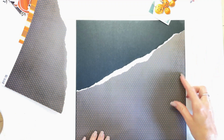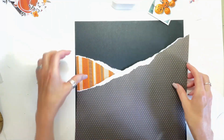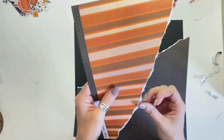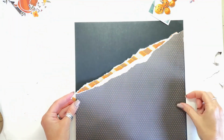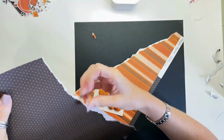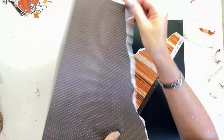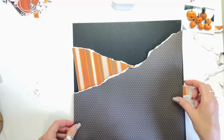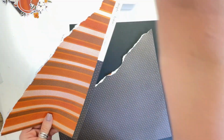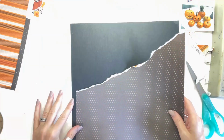Starting off with a black background, I have this photo of all the pumpkins that we carved last year. I've picked out this black paper with the orange spot all over it, and the other side of that is this stripy orange, so I'm going to get a bit of that in as well. I've done a big tear across the layout, and then I'm going to build my layout over on the right hand side. I just need to get these two paper layers sorted.